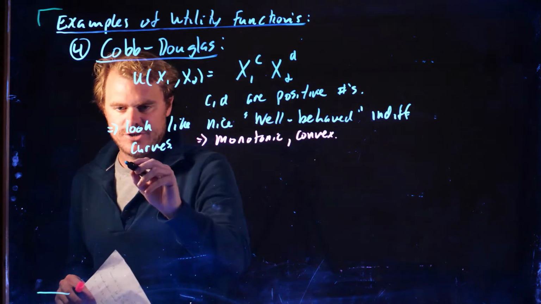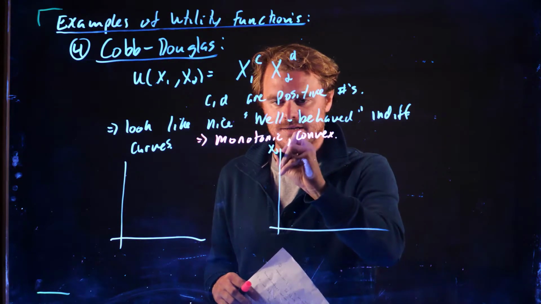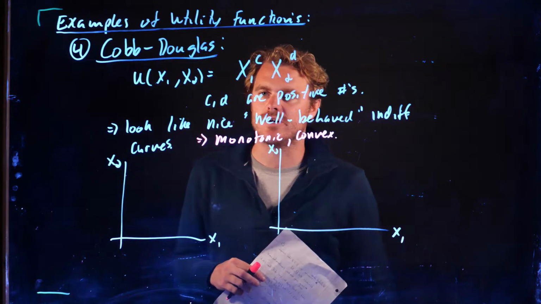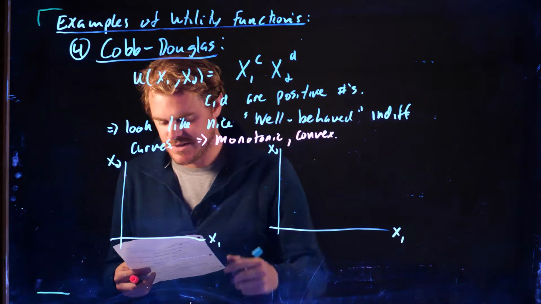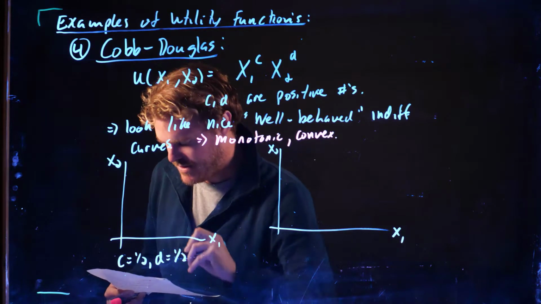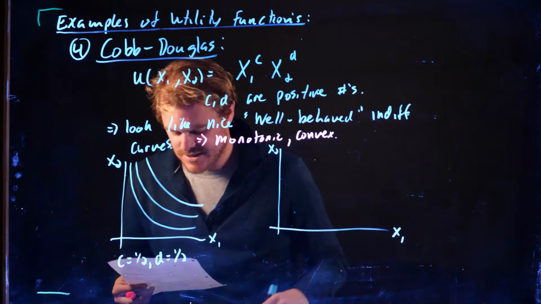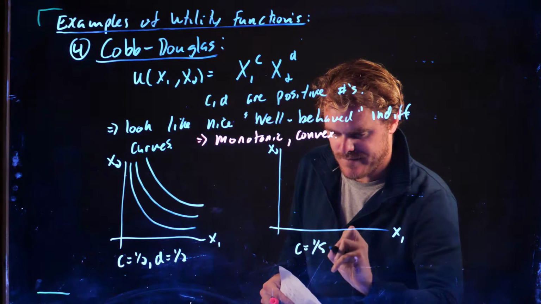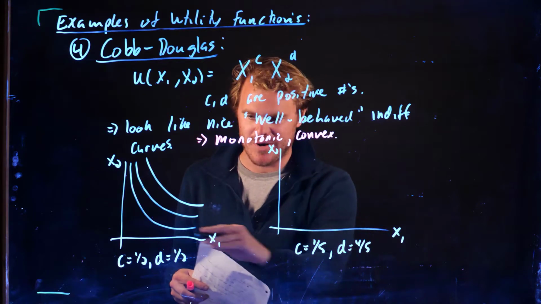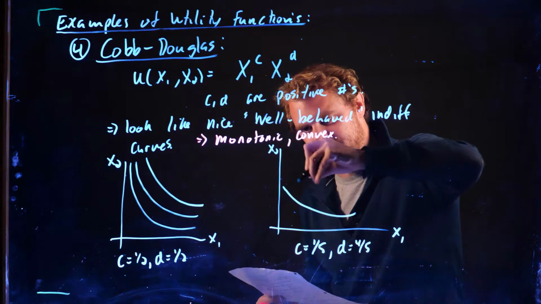And so if we want to draw a couple of examples using different numbers for C and D, they're going to look like the classic indifference curves that we might have drawn in first year, when we drew these well-behaved ones. So let's say if they each equal 1/2, they have this nice little bow shape, something like that. Whereas if C equals 1/5 and D equals 4/5, and you might see a pattern in terms of what these exponents add up to, and we're going to come back to that for a second, we might have slightly different preferences.